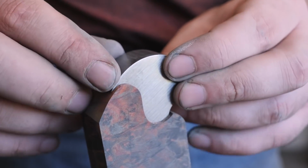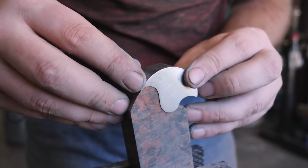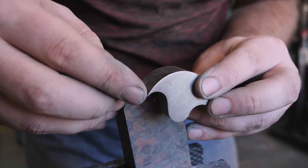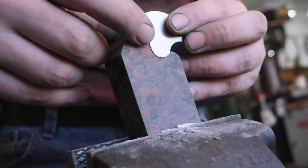I want to talk about my method for getting these metal pieces to fit against the wood nice and tight. First of all, to start out with, I would lay the part over the wood and scribe a line around it and then grind right up to my scribe line.